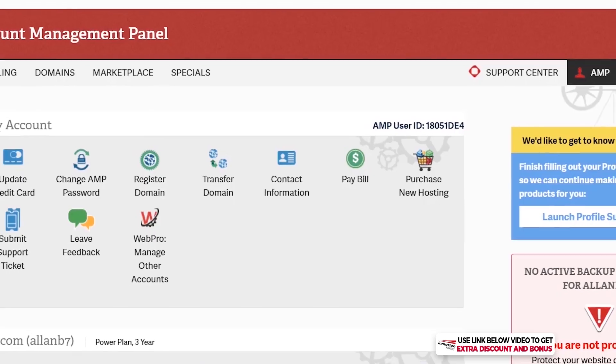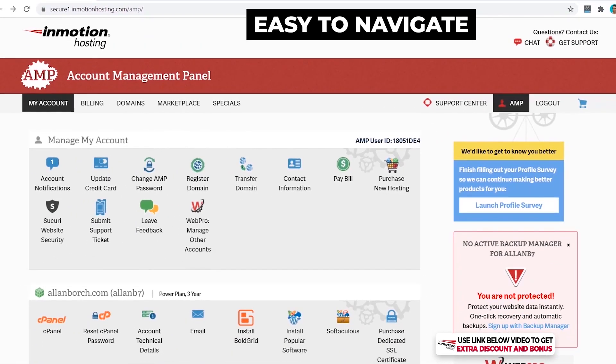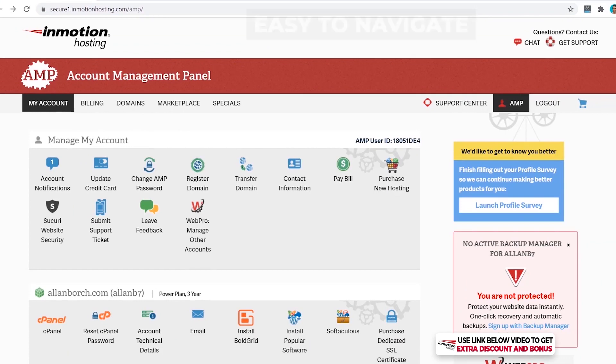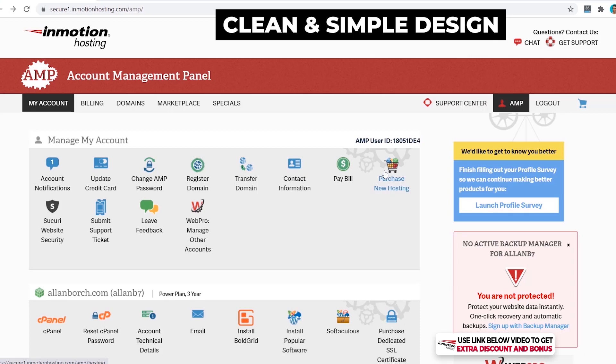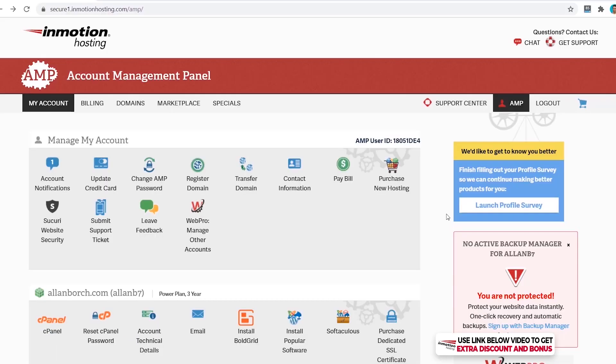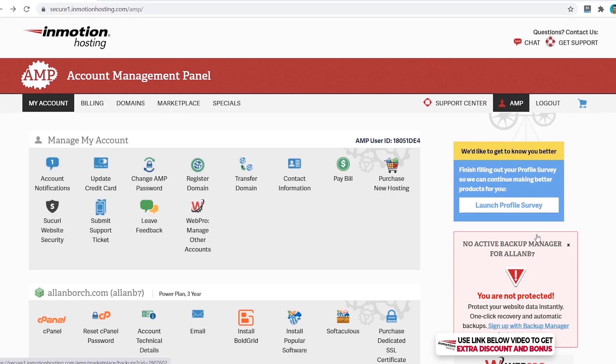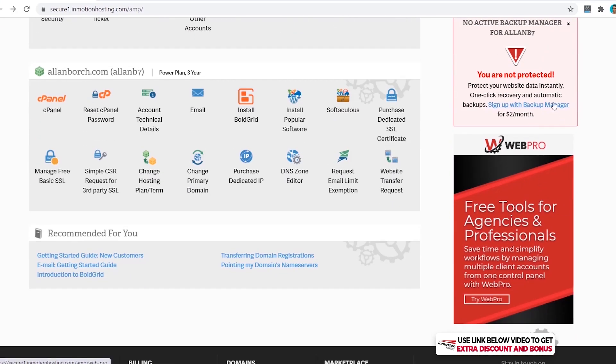After-purchase setup and ease of use: right away from their home page you can see it looks fairly easy to navigate with their custom dashboard compared to the cPanel that a lot of other hosting providers use. The design also looks fairly clean and simple with a lot of good shortcut buttons, but you can still access your cPanel from here. One thing I don't quite like is there's still a fair bit of upsells on their dashboard, which shouldn't be the case when you're trying to concentrate on building your website.